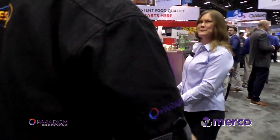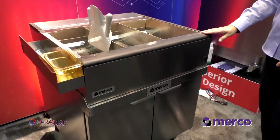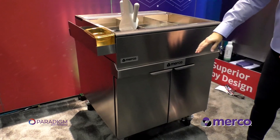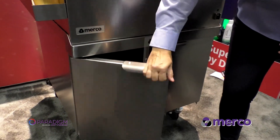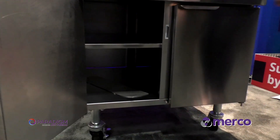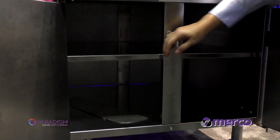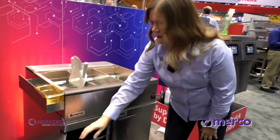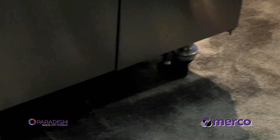This is our Merco matching cabinet. This cabinet was designed to perfectly fit a three-lane, as you see here, and we've got a two-lane option as well that would only have one door on it. It's basically a matching cabinet that puts the Merco Crispy Max at the same height as your Frymaster Fryer. It also offers additional storage space down below. The triple-lane has two doors and two removable shelves, so if you've got tall storage items, you can take one or both shelves out. It's on wheels, so you can wheel it right next to your fryer and have access to holding your crispy fried foods.